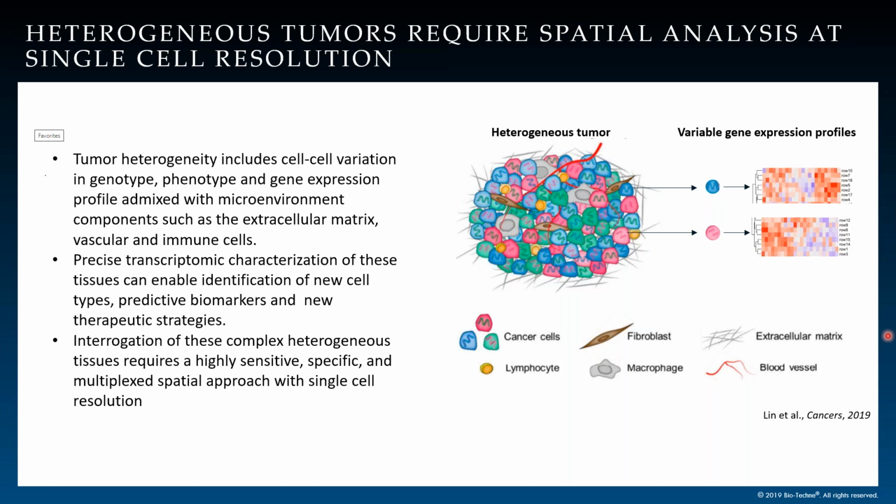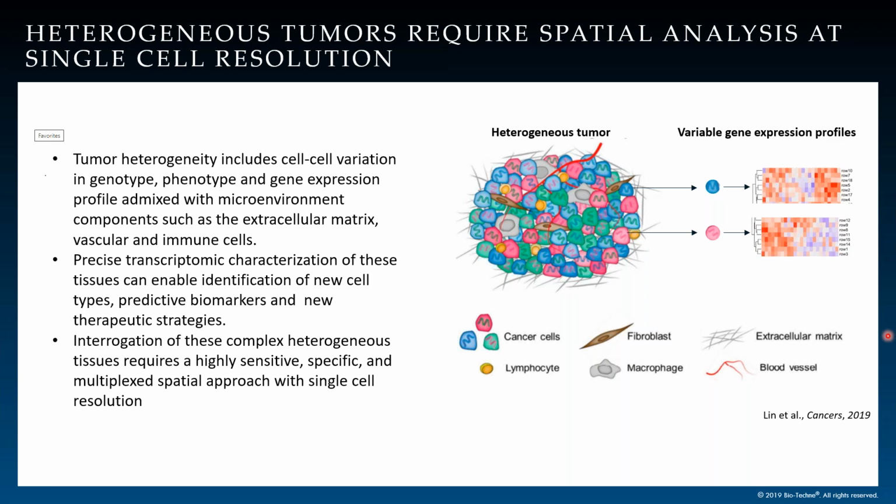So with that, I want to move on to our second application for today, which is the application of RNAscope in cancer research. Now, it is important to understand that tumors are extremely heterogeneous tissues, which comprise of different cell types, including your cancer cells, endothelial cells, fibroblasts, and so on, all engulfed in the extracellular matrix. So to really understand how these different cell types are interacting with each other, it is important to use a precise transcriptomic tool that will help us identify targets and predictive biomarkers to further our therapeutic strategies.